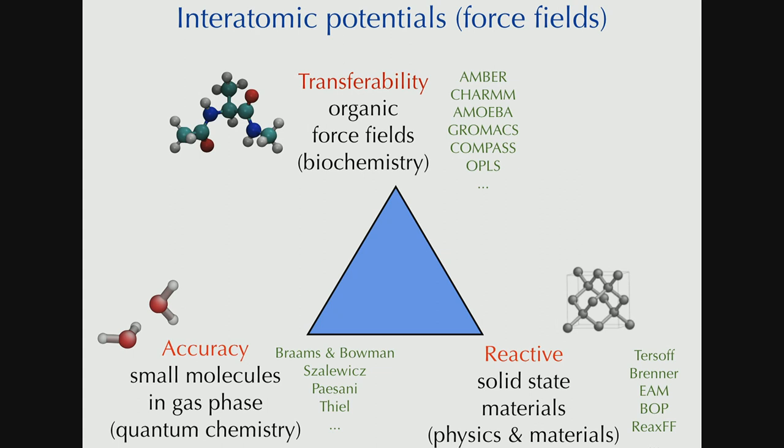And then there's a third community, again, pretty disjoint from the others. And that's the community of quantum chemists. And they are interested in very small molecules or molecular clusters, a couple of waters, maybe an ion. And they are in the business of creating fits to the potential energy of those systems as calculated by the best possible quantum chemistry, like coupled cluster theory from the previous talk, and making those fits very, very accurate.